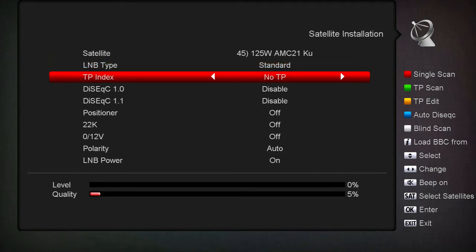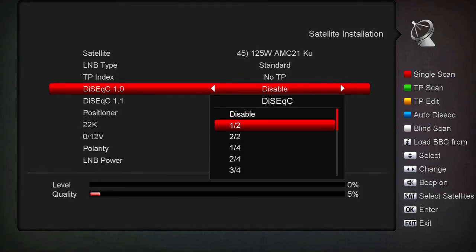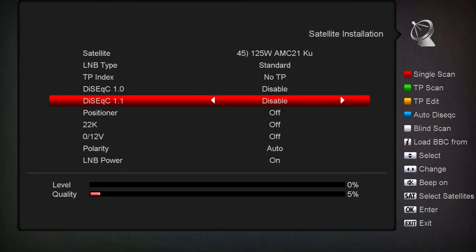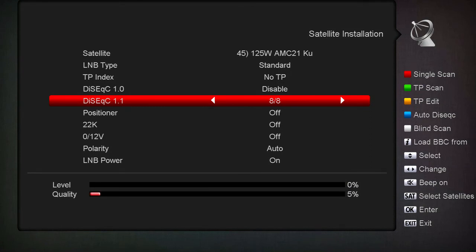And you'll see, like I said, there are no transponders programmed in. If you just have a wire coming from your LNBF to your receiver, you're pretty much at this point ready to go, doing some blind scanning. But if you have a switch installed like I do, and I've got an 8x1 switch, you would come here. If you've got a 1x2 or 1x4 switch, you can set it up and pick which one it is. If you've got the DiSEqC 1.1 switches, which is like the 1x8s, 1x16s, you come in here, and I know this one I've got on 8, so I'm going to come down to 8. Okay, I'm not using the positioner. I'm not going to go through that right now with this first setup.